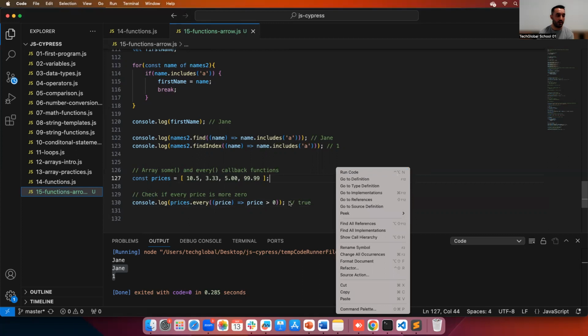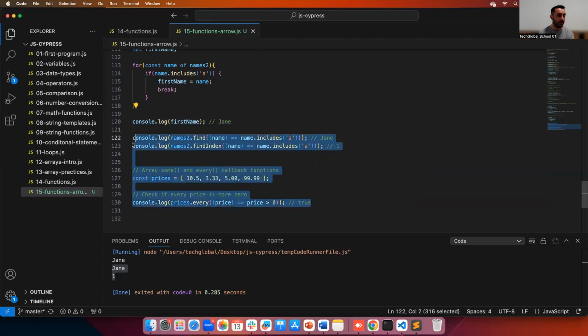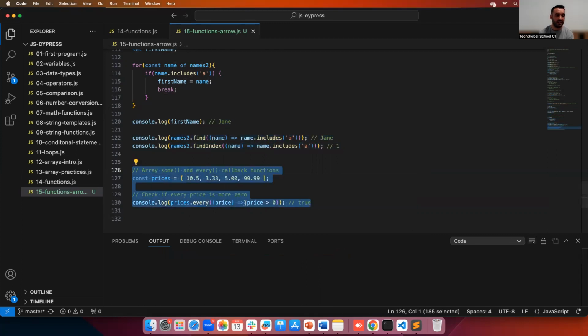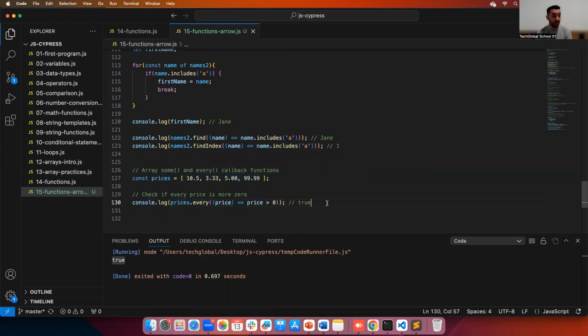So let's run this part only, just this part. This time I didn't do it with the loop. You can do this with the loop as well, obviously. So true, but let's check if every price is more than 100. What do you guys think?